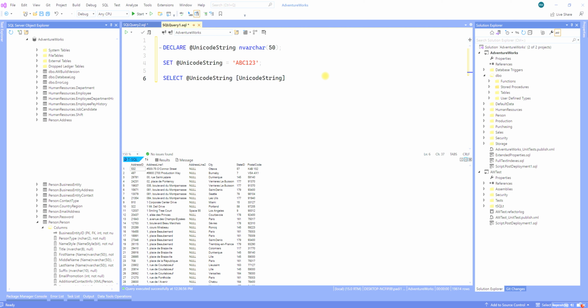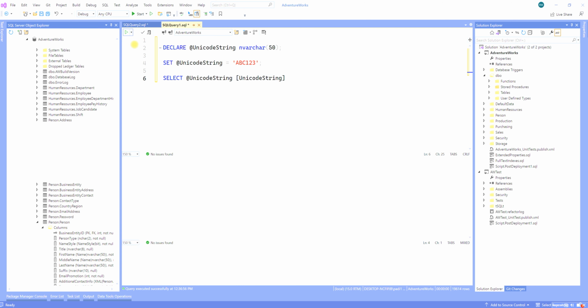I set that as a type, as an actual object. So it should recognize this as an object and not have to do an implicit conversion behind the scenes. So there's my message, right? ABC123. Fine. So what happened behind the scenes?